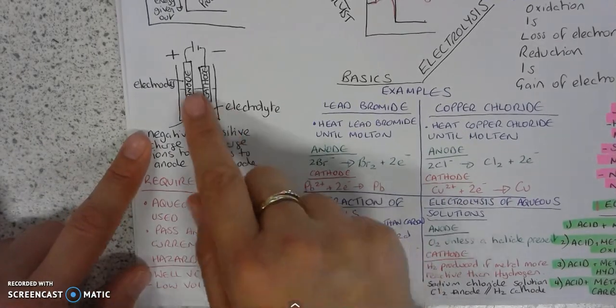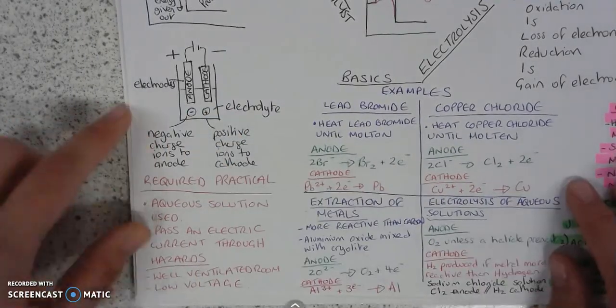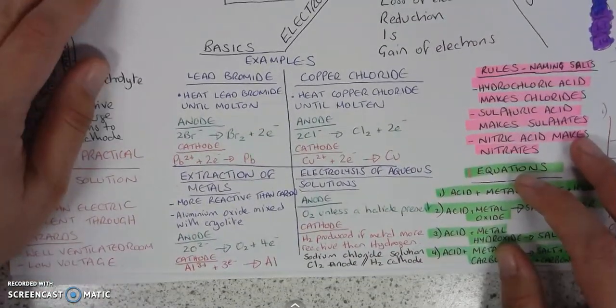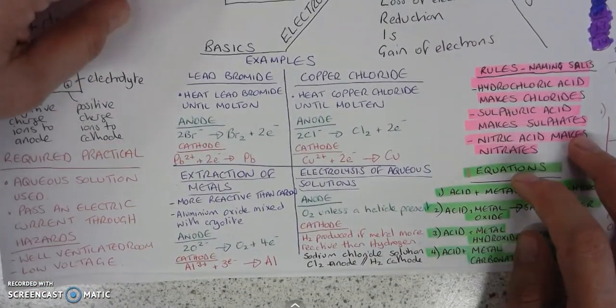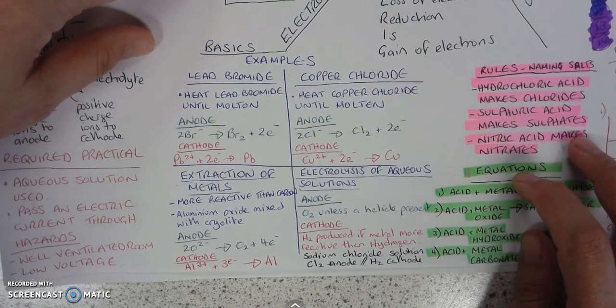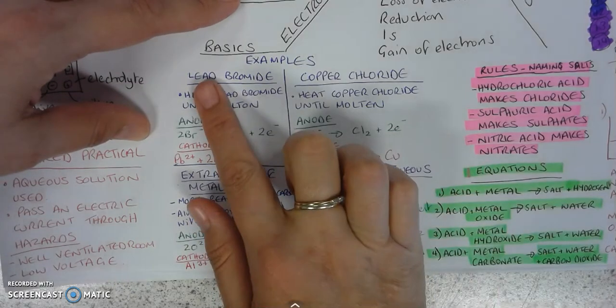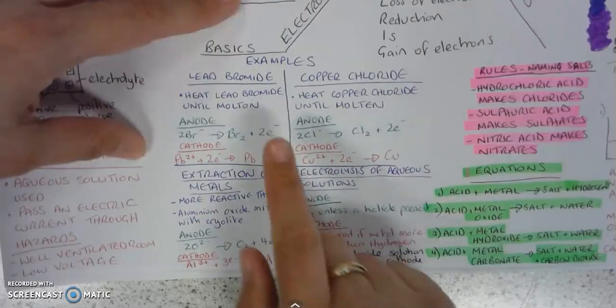Now, they could use any chemicals in there, and there are certain examples that are in your revision guide. And what you need to think about is they might use one of these in your exams, or they might alternate and change the metal. But generally, it's the same rule.